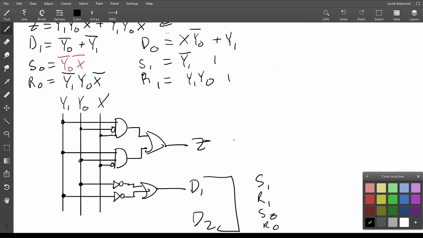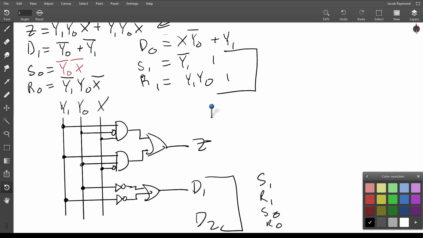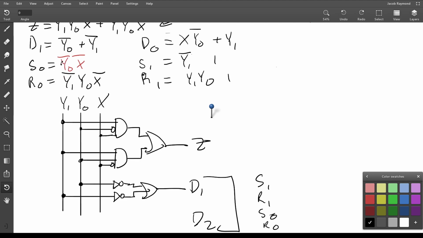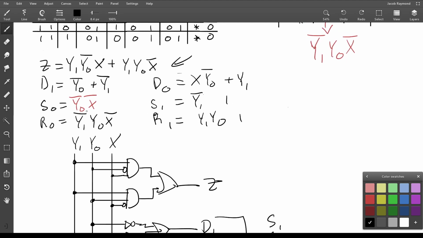So the cost of the SR latch, it has to be all of these. If you're using SR latches, you have to implement every single one of these circuits, because you're going to have your SR latches, one for the Y0 state and one for the Y1 state. And you have to pass in both of these inputs into the one for the Y1 state, and you have to pass in both of these for the input of the Y2 state. So, if you're using the SR latches, you're going to have to implement every single one of these.